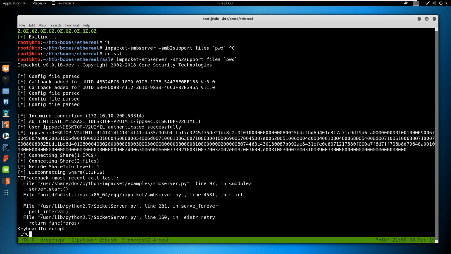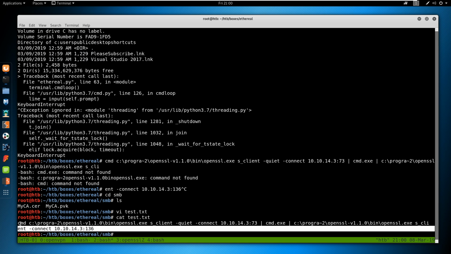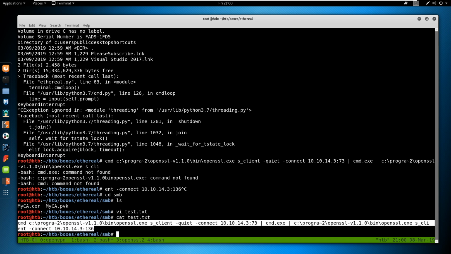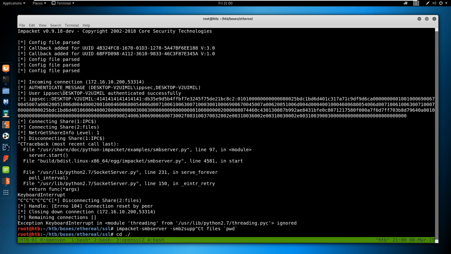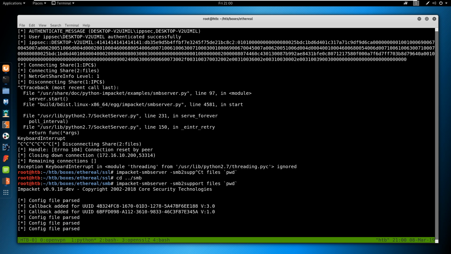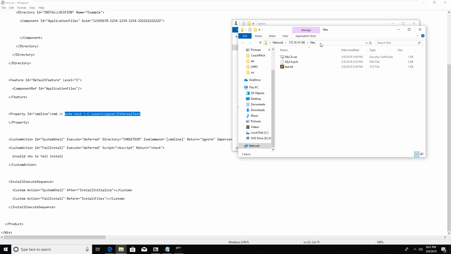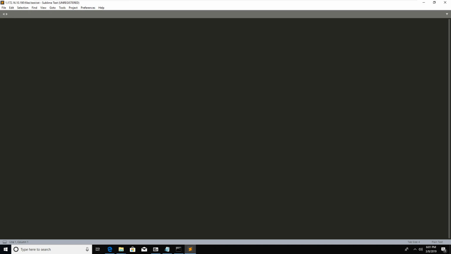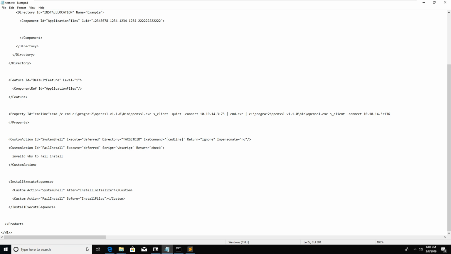It's in SMB, not SSL. Should have just copied it. Okay. There we go. Test.txt. Finally. Copy this. Paste, save, escape.